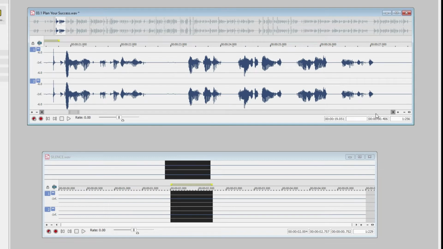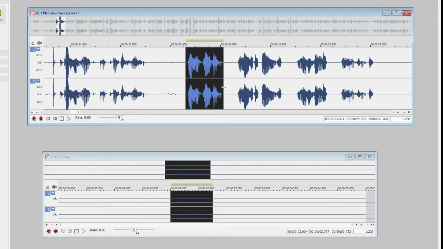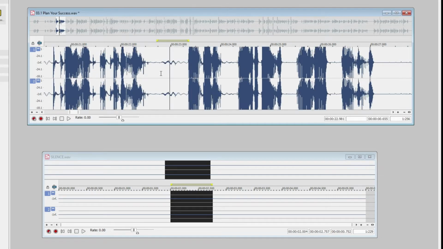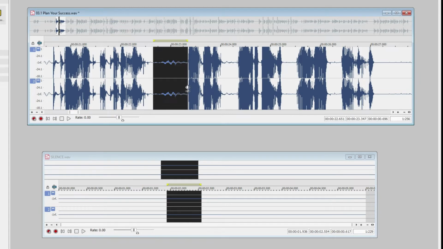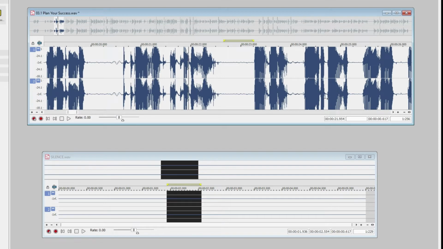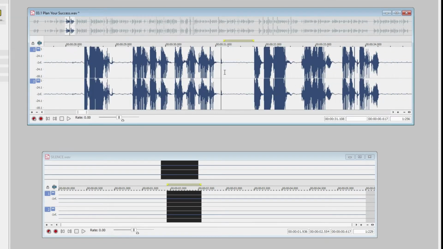So as you go through your audio, we want to just pay attention to what we know are good sounding recorded audio. Or what is this? When you do that, you might experience a breath. Again, highlight some silence, paste over that breath situation. Another breath. And what is this? Check this out.